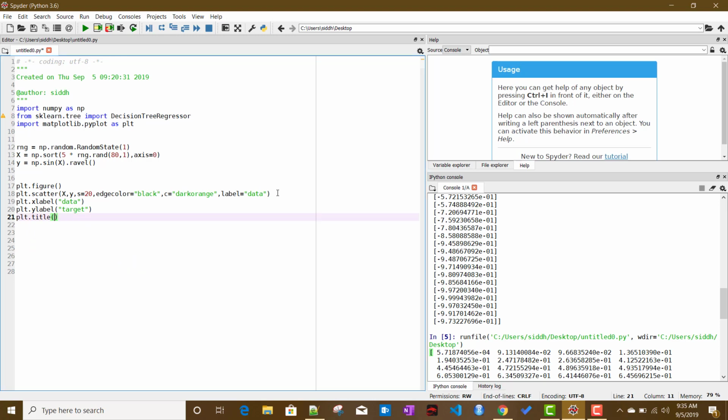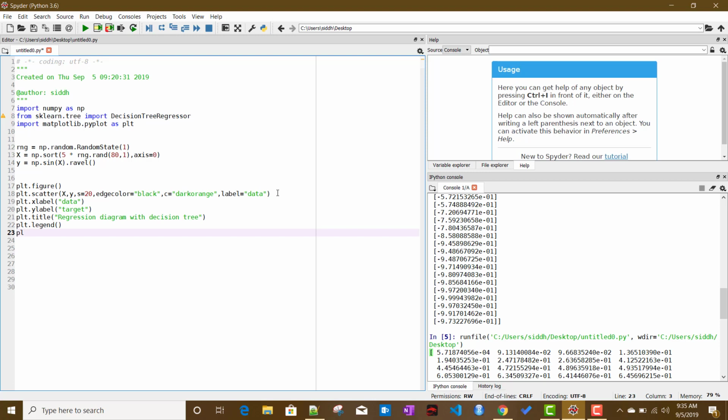And a plot title you can also give with plt.title. We can give any title here, let's say regression diagram with decision tree. Now you can even display the legend as well, plt.legend.